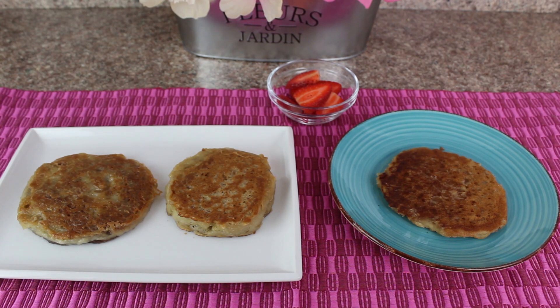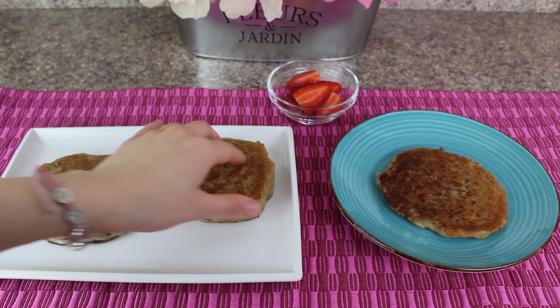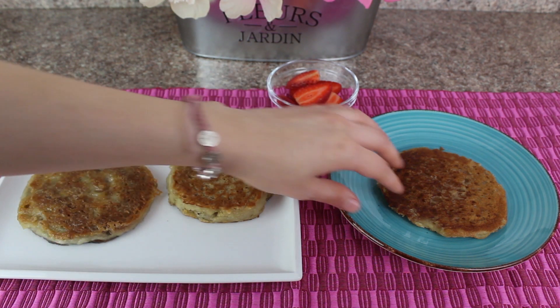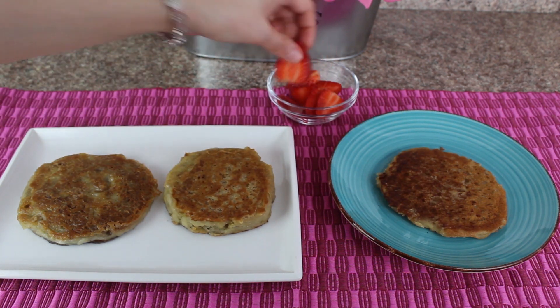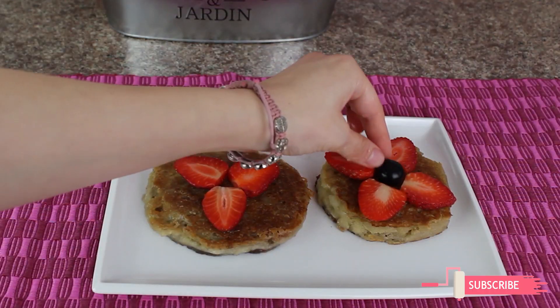These are actually not the results I was looking for. This one actually came out better — you can see that it's very thick — yet this other one you can see that it's fluffy as well as this one. So let's go ahead and decorate these pancakes. Did I get soufflé pancakes? No, I did not. Did I get fluffy pancakes? Actually, I did. However, I came with you to try this and see whether they taste good or not.